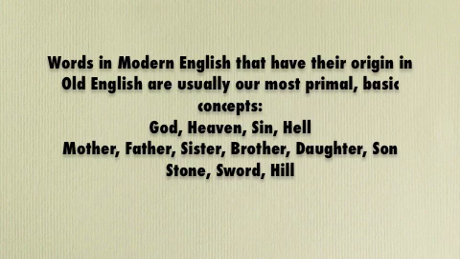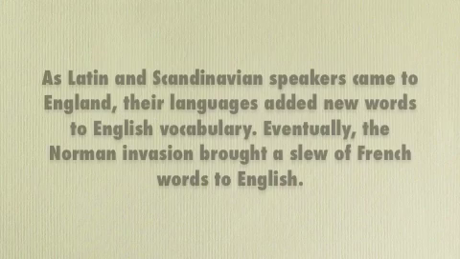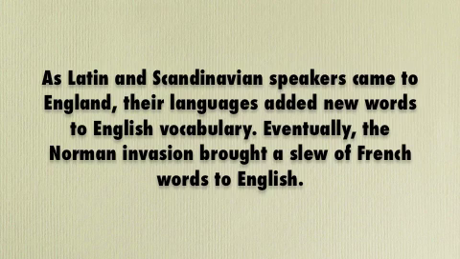Words in modern English that have their origin in Old English are usually our most primal basic concepts: God, heaven, sin, hell, mother, father, sister, brother, daughter, son, stone, sword, hill. As Latin and Scandinavian speakers came to England, their languages added new words to English vocabulary. Eventually, the Norman invasion brought a slew of French words to English.